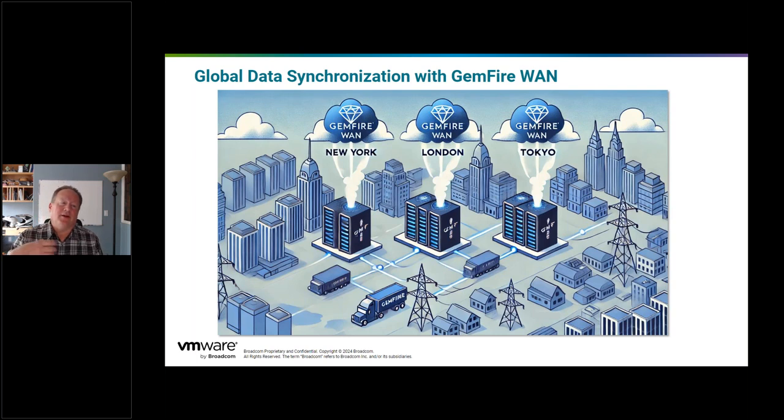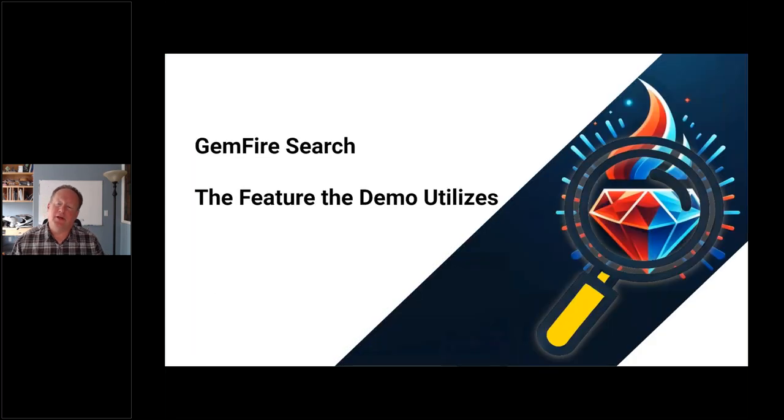So just want to make sure I talk about the GemFire WAN. This allows us to also do, besides disaster recovery, I can also bring that goodness of GemFire servers around the world, right? New York, London, Tokyo. Basically bring that data local access, right? So if I'm on a cell phone doing something, I can actually have it geospatially sent to the right data center to get the lowest latency. All right, let's talk about what we actually came here for this webinar.